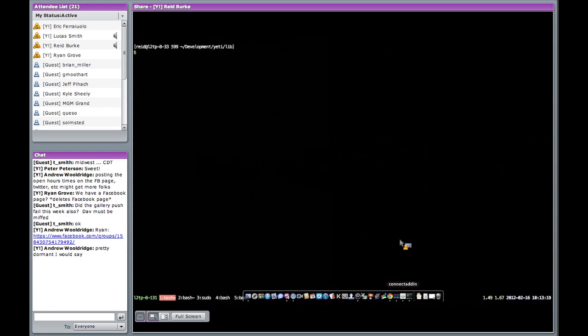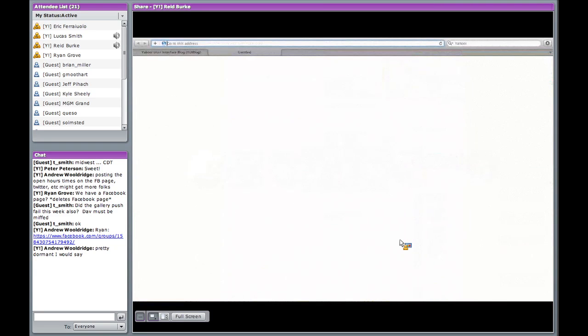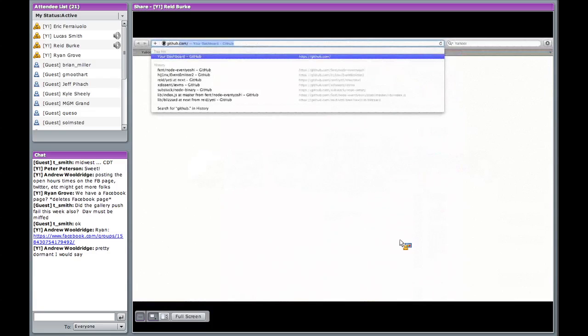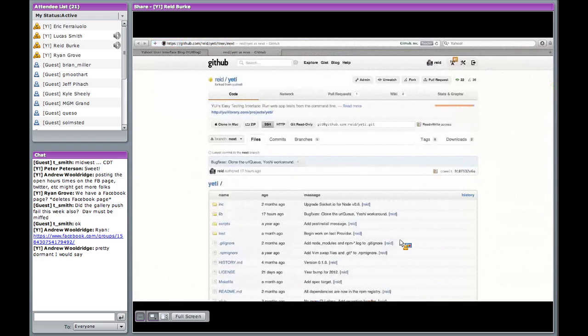By the way, I want to mention this really quick before I get started. All this stuff is available here for now. I have a fork of YUI's Yeti, and if you're interested, this is exactly the code that I'm running. I don't recommend that you use it yet. You can do a lot of the stuff I'm going to show you today with the Yeti that you can install off npm that's already published.